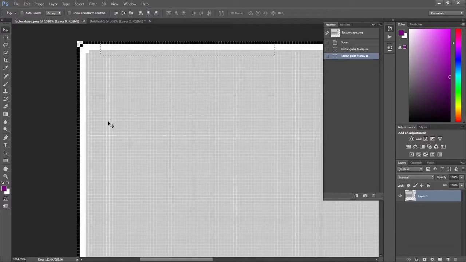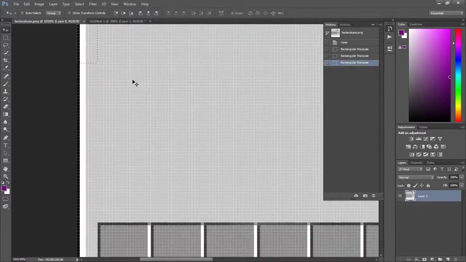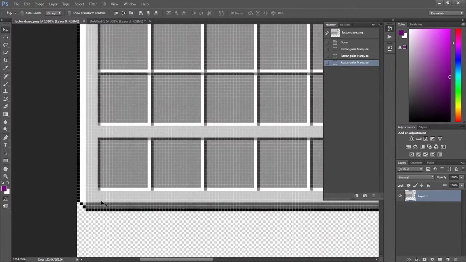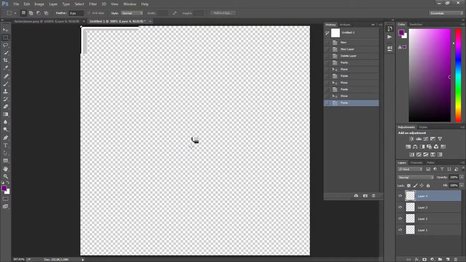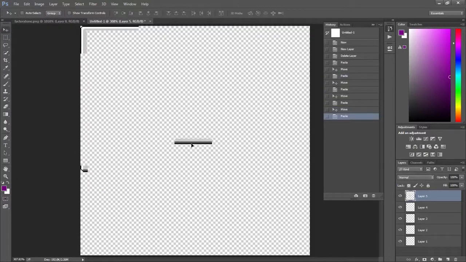Then, of course, you need a vertical, so Control V, you move it again to the corner. You come down because remember the colors are a bit different on the corners. So you select something like that, Control C, Control V. You put it somewhere. Then you select the bottom row, Control C, Control V. You move it exactly to be there.